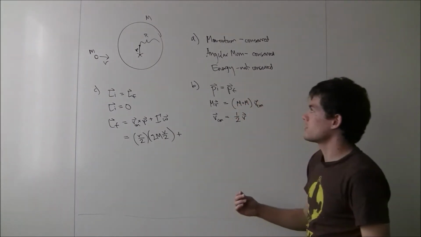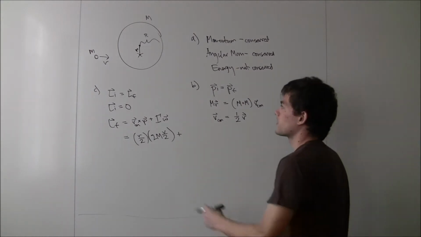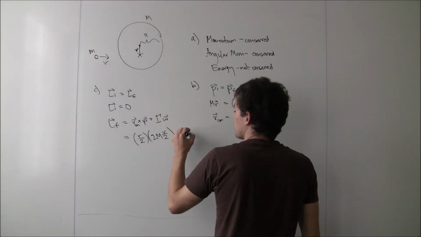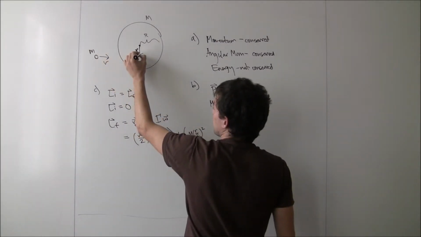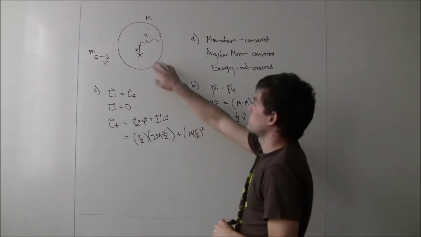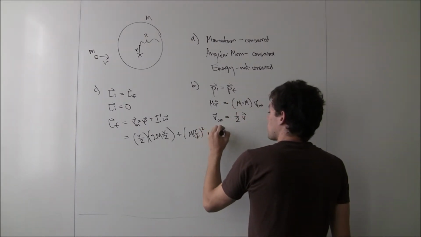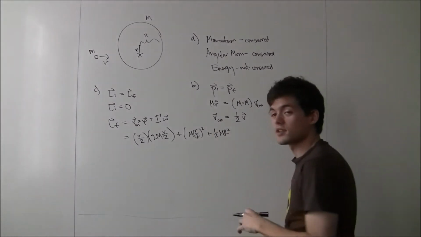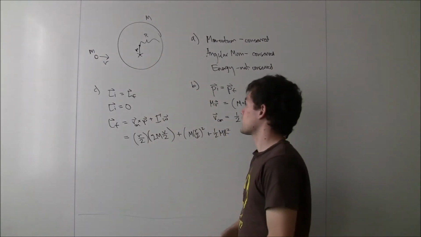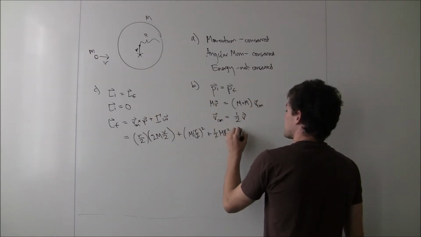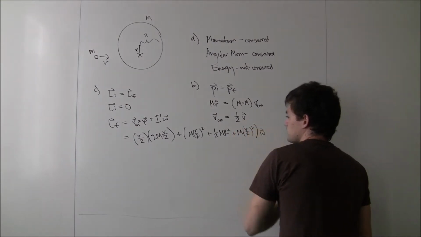Now for I prime, we're going to have to calculate the moment of inertia about the center of mass. And so that's going to be, first of all, m times r over 2 squared. That's the moment of inertia of this point mass, the child sitting at that point. And then for the disk, we're going to have to use the parallel axis theorem. So that's going to be 1 over 2 m r squared for the moment of inertia of the disk rotating about its center of mass. And then we're going to have to shift that by a distance little r over 2. And so that shift is going to give us another term of m times little r over 2 squared for the moment of inertia, and then this is going to be multiplied by omega.